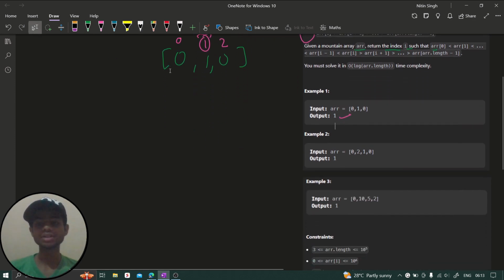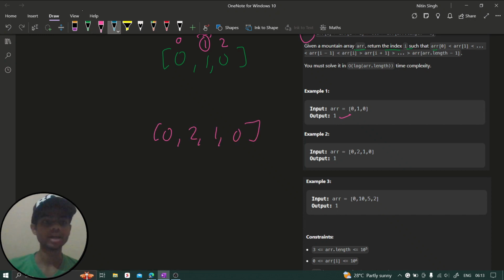This is the index, right? In the second example, you can see we have this array 0 2 1 0, right? Now let's make the indexes. Fine. So now what we are going to do is find, first of all, you know that the length is greater than or equal to 3, and we just need to find one index where the left side of it is going to be in decreasing order, and the right side is also going to be in decreasing order. So if we take 0, you can see this is not the case, because it is smaller than this, then after that decreasing, right? If we take 1, you can see, guys, all the elements on the left side, 2 comma 0, if I'm considering from this, it is in decreasing order. And from 2 comma 1 comma 0, it is also in decreasing order, right? So there exists some i, which is nothing but index 1.